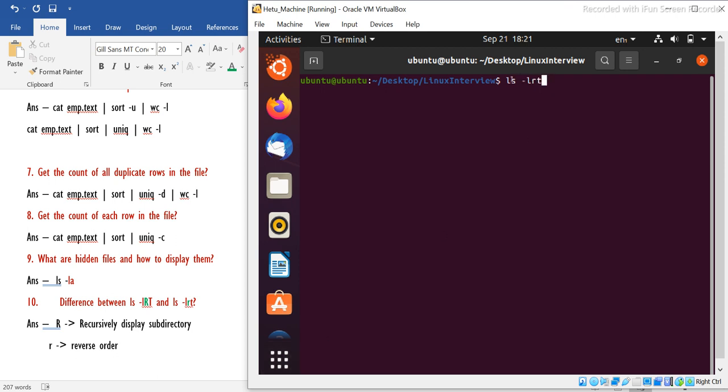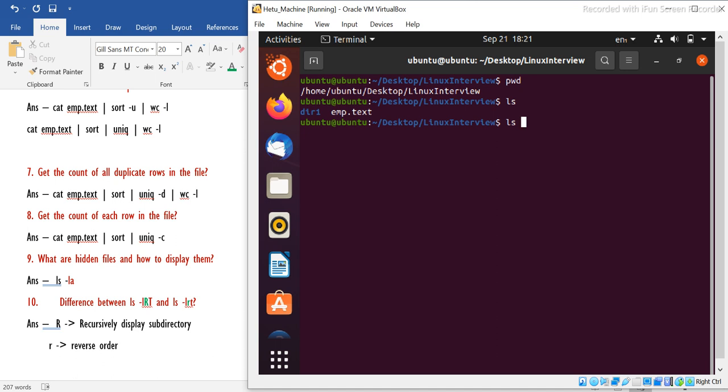Okay. So ls means listing in this particular directory. We are in the interview directory, Linux interview. This is the directory. Now I want to know what all the files are there, so I can use simply ls also. It will tell you I have these two files basically. One is a directory, one is an ordinary file.